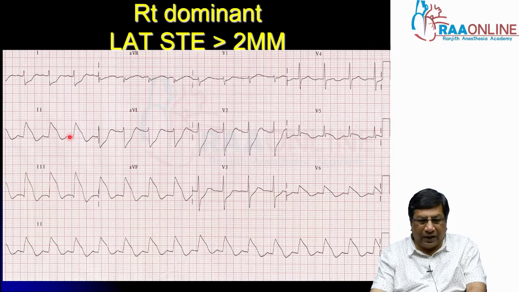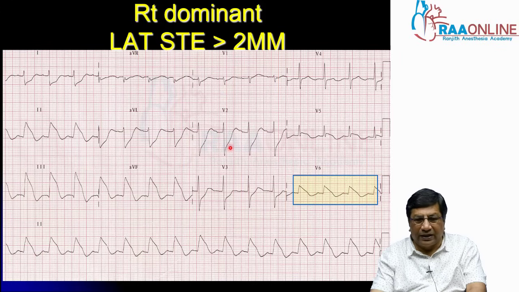In the presence of right coronary inferior wall infarction, if lateral elevation, V5, V6 elevation is more than 2 millimeters, it indicates not only that it's a right coronary infarction, but that this circulation is right coronary dominant. That means the posterior descending artery is also coming from the right coronary artery. So in addition to that, you can look at that beautiful sign here. You can see the sign I have told you previously.